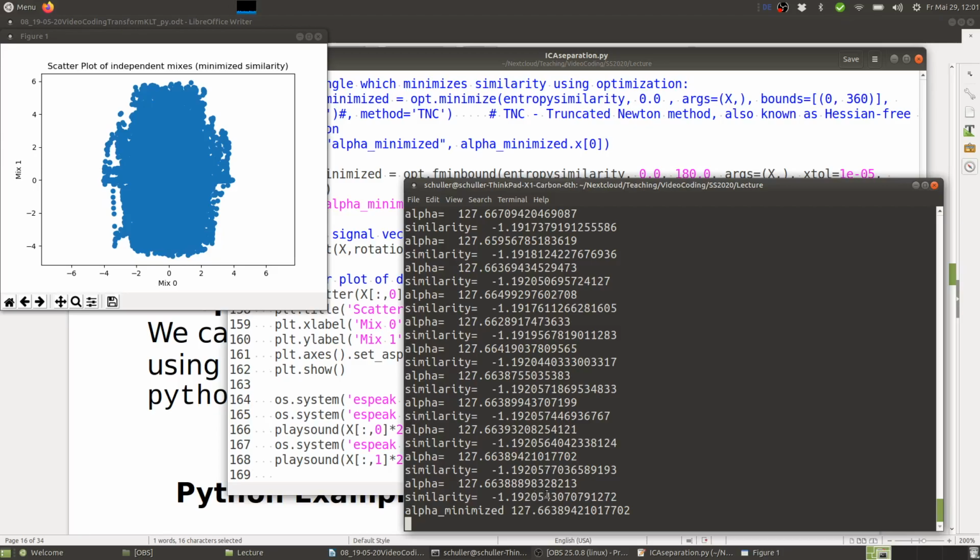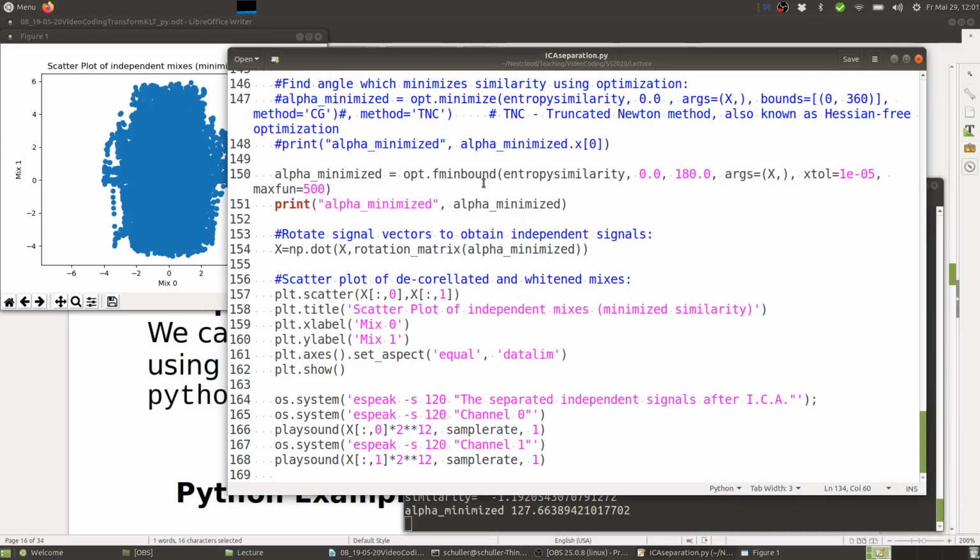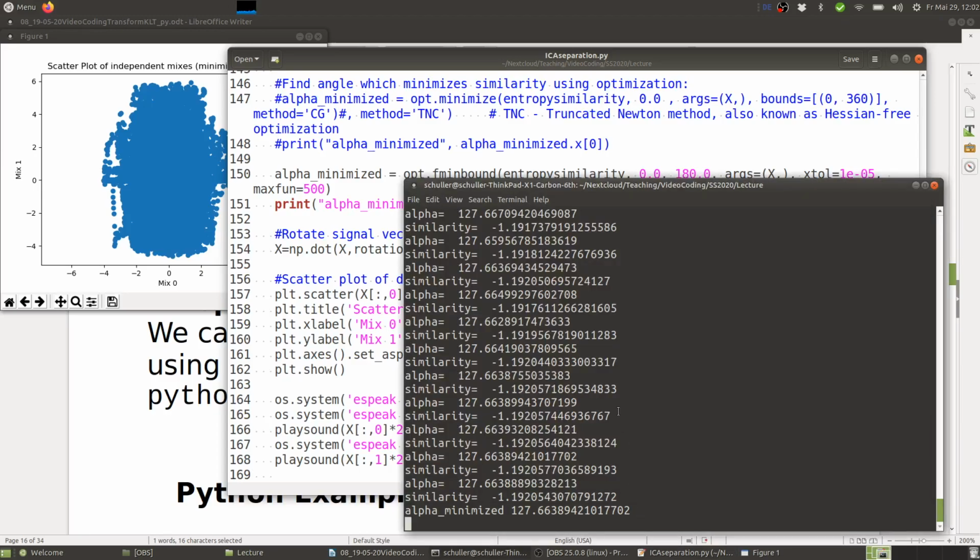This can actually happen because the optimization, this fminbound, like most optimizations, is a convex optimization. That means it assumes there's only one global minimum. But here we saw we have more than one minimum. We have a global minimum and we have a local minimum. And if we have local minima, then local optimizers can find this local minimum and get stuck.